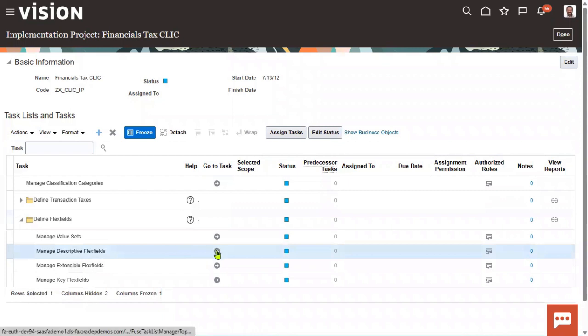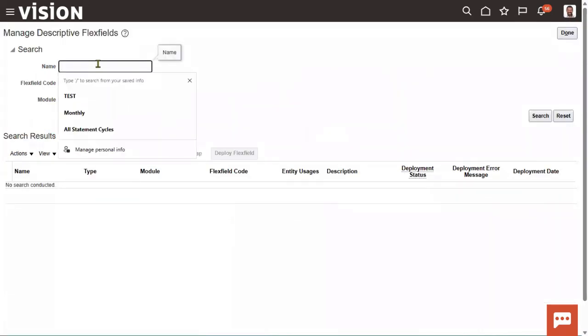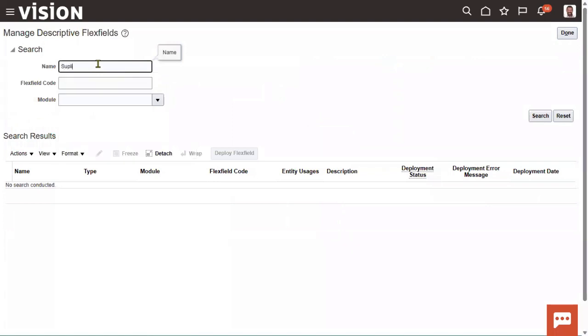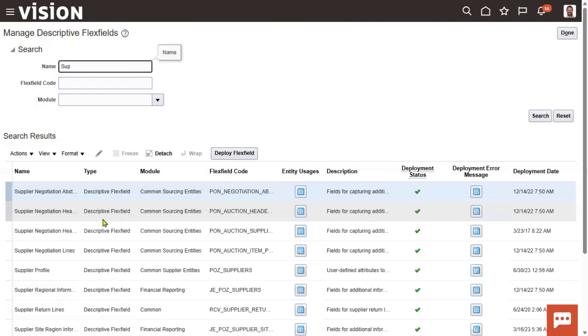Descriptive flex field, I want to know whether any descriptive flex fields are available for supplier. We cannot create a new descriptive flex field. Right now what we are trying to do is customize the existing descriptive flex field. The DFF is already there. We are trying to customize that. So I'm not getting it here. Yeah, supplier.